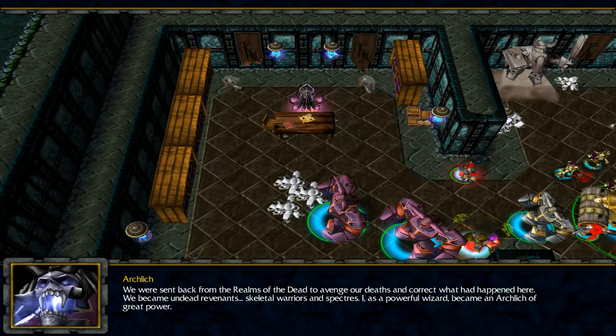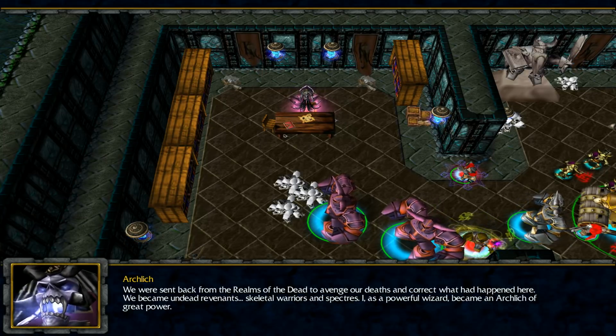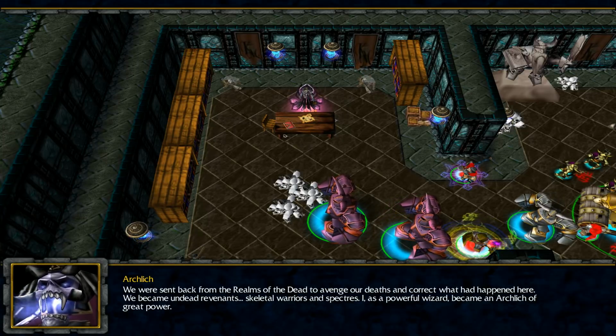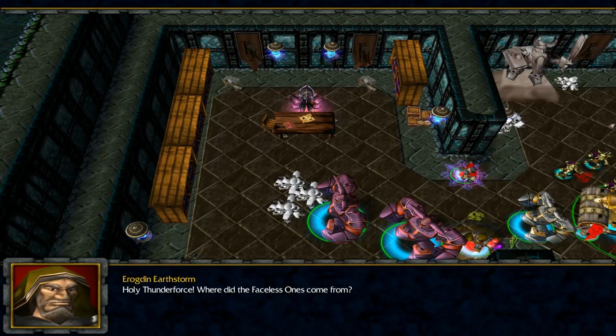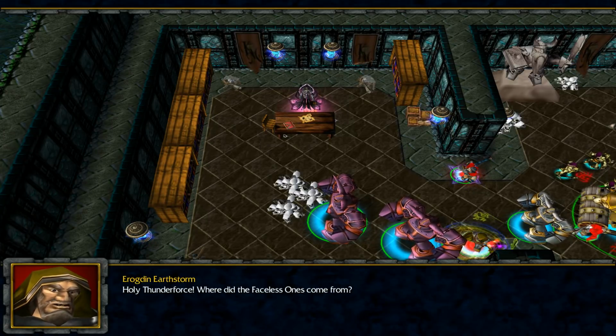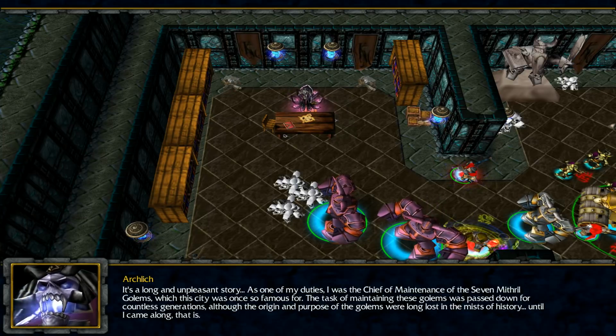We were sent back from the realms of the dead to avenge our deaths and correct what had happened here. We became undead revenants, skeletal warriors and specters. I, as a powerful wizard, became an archlich of great power. Holy Thunder Force! Where did the Faceless Ones come from? It's a long and unpleasant story.